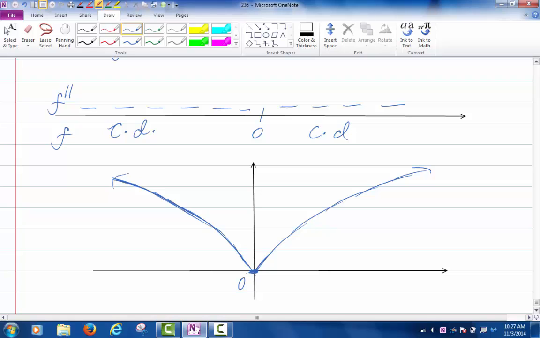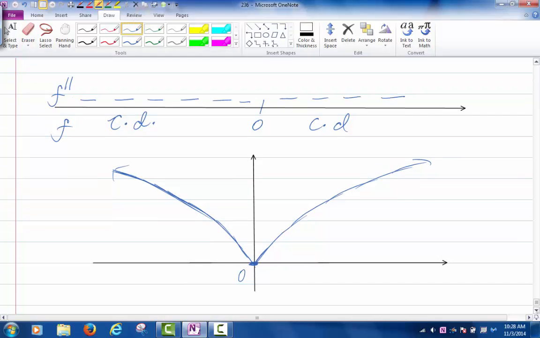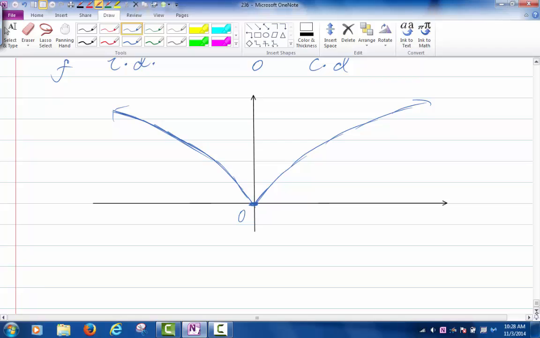Am I making sense? One thing I needed here was to know whether the function goes to infinity as x goes to infinity. Why? Because if I didn't know that, maybe there is a horizontal asymptote and the graph looks like this. So I need to know the behavior of the function as x goes to infinity. Otherwise, I'm not exactly sure how the curve behaves for big x, right? Is everybody okay with that? All right. Again, we'll see more examples as we go. Okay, so that's how we can draw the graph here.